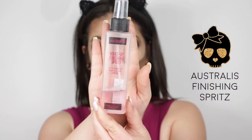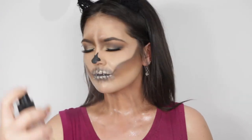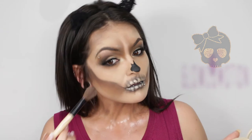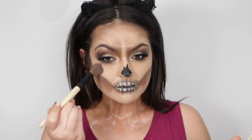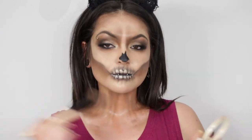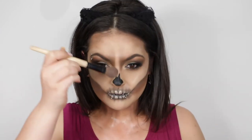Then I'm going to use this Astralis Finishing Spritz, set my whole face and neck and décolletage area. Then I'm going to pick up this W7 Glow Commotion Highlighter and just highlight the main areas that I want to bring focus. So right in my cheeks, right on top of that line. This will also help establish the endpoint.